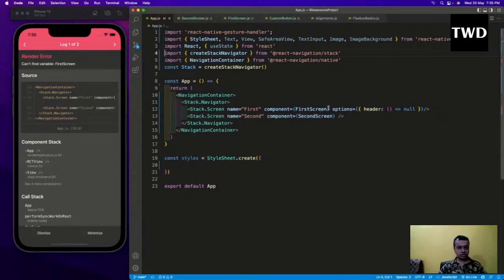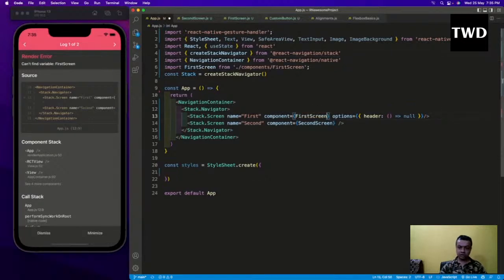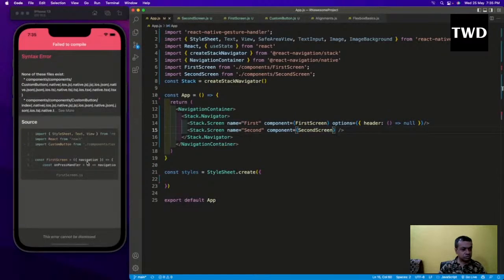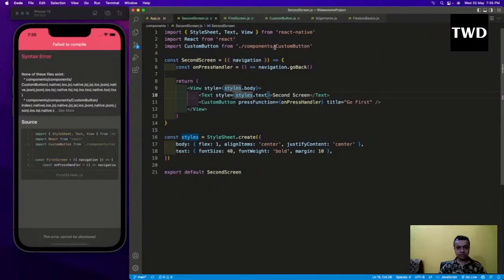So this first screen I have to import it. I'll import it. Second I have to import it, save it. So now, okay. Oh, okay. They are not in this component.